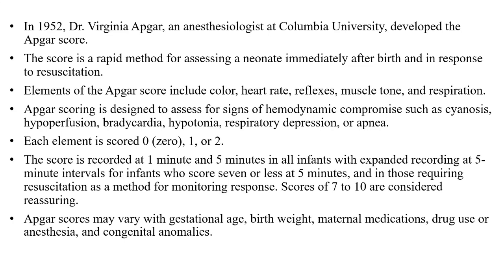So what does this mean? All of these terms. We will start with hemodynamic. Hemodynamic basically means the dynamics of blood flow. Whenever we use the term hemo, it means we are talking about blood. So hemodynamics is based on blood flow. We use the Apgar scale to assess signs of hemodynamic compromise, which can include cyanosis.